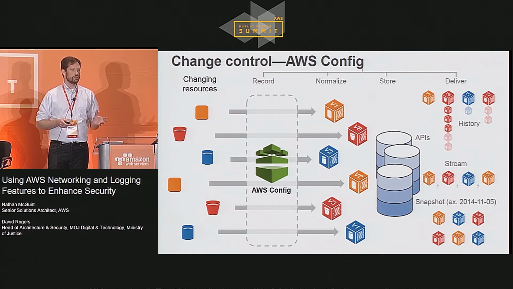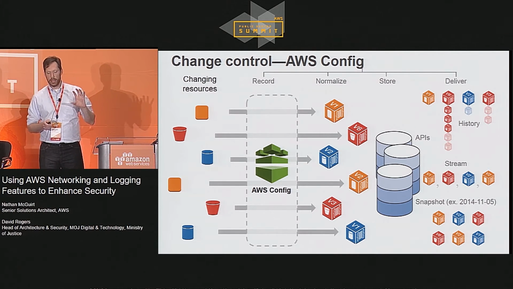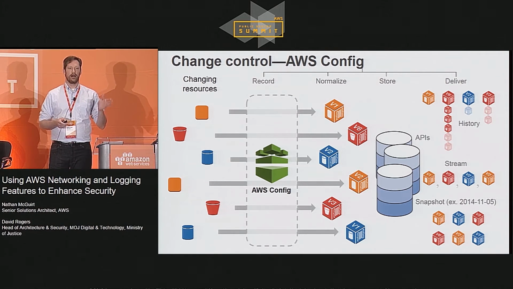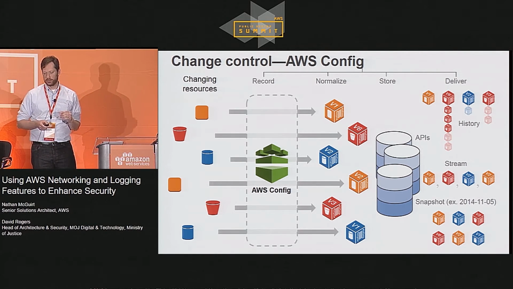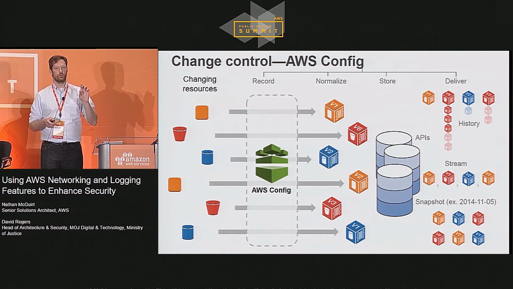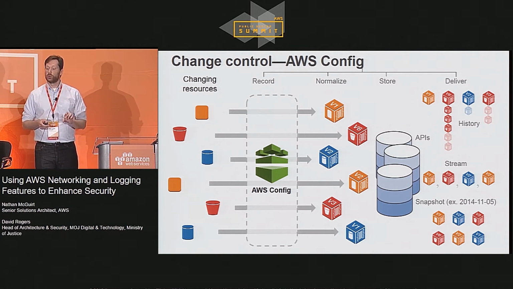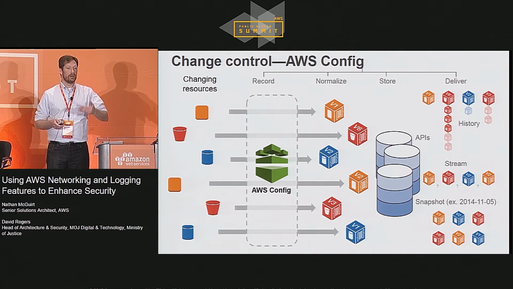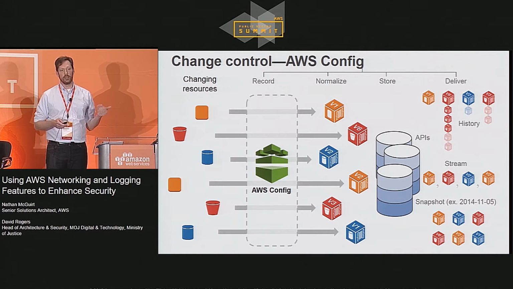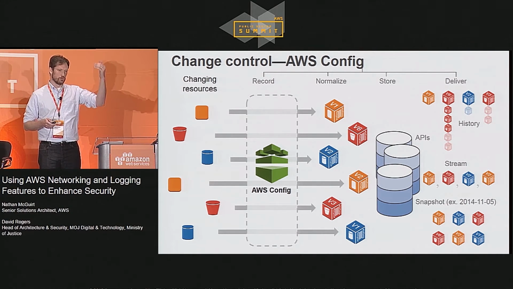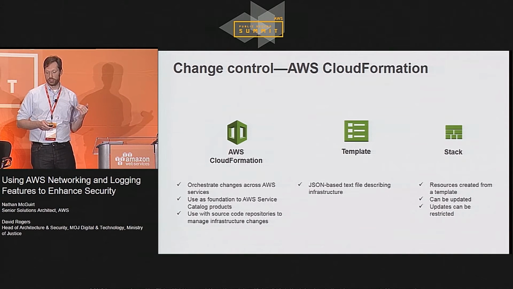As resources change, AWS Config monitors the changes of those resources. It normalizes them and sorts them out as it does its scans throughout the day. It monitors those and normalizes that down into what resources changed and how. And it stores that and allows you to consume it in a couple of different ways. You can get a view of what my configuration looked like at a point in time. You can get a stream of those changes. You can get a history of what this resource looked like in various different versions.